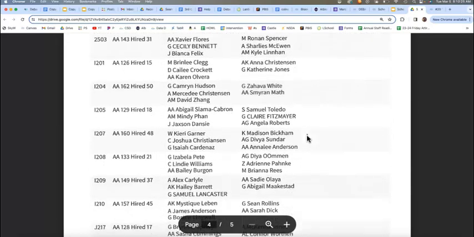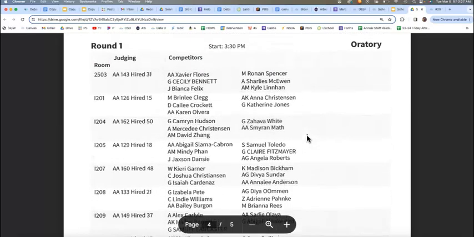This is oratory. Oratory schematics are usually much larger than extemp schematics. So this is normal. See the shading? You can see kind of gray and white and gray and white. That means each kid is in a different group. And this one is formatted a little weird. The judge would be the one to decide. Does it go like this, 1, 2, 3, 4, 5? Or does it go 1, 2, 3, 4, 5? The judge decides in that case. Sometimes the judge will just call you up randomly on their own volition anyways, okay? And then we've got the room, we've got the round, and we've got the title.